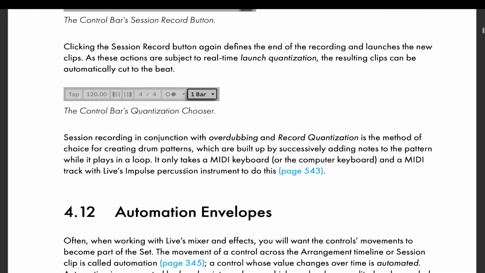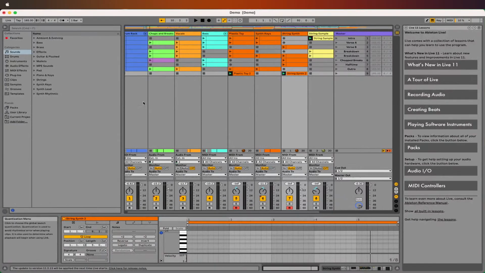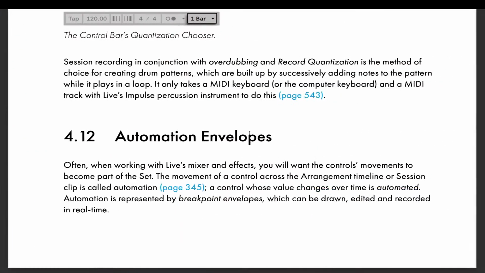Clicking the session record button again. Okay, we did that already. There's the quantization. So ours is at 1 bar. Session recording in conjunction with overdubbing and record quantization is the method of choice for creating drum patterns, which are built up by successively adding notes to the pattern while it plays in a loop.